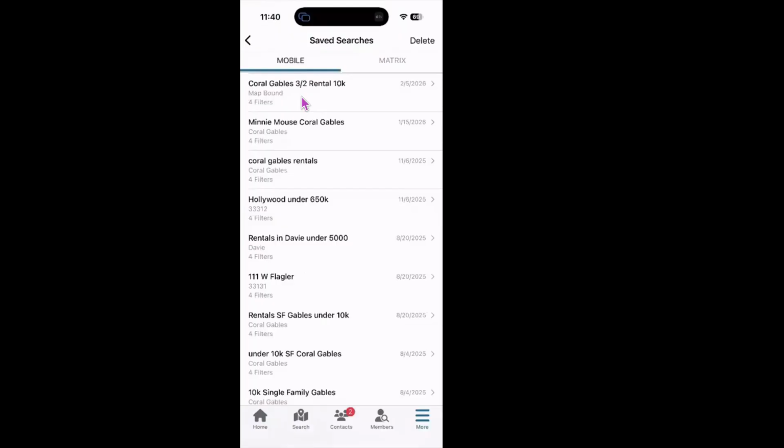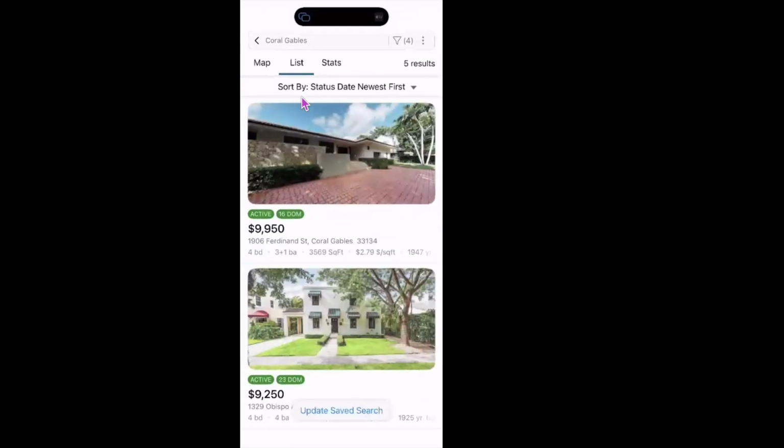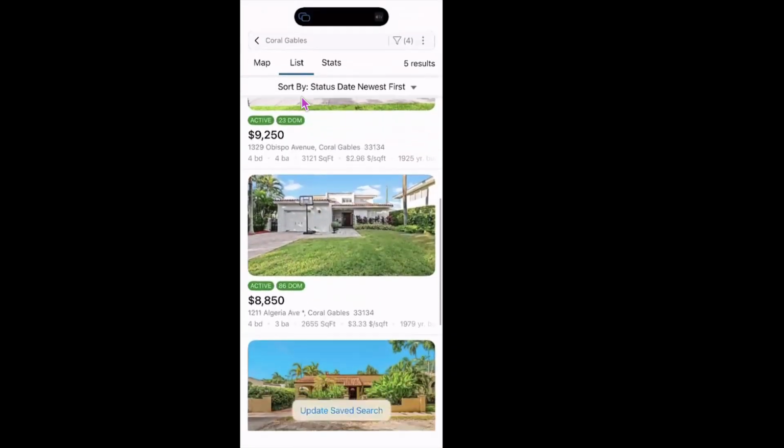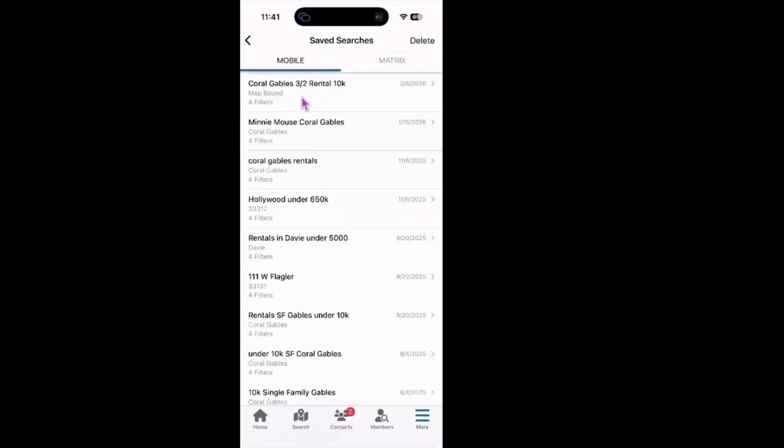So if you've created any searches within the mobile app, they're going to be available for you to pull that information. So you would tap on any one of these searches that you'd like to pull, and it will give you the results for that search. So again, you have mobile and you have Matrix.